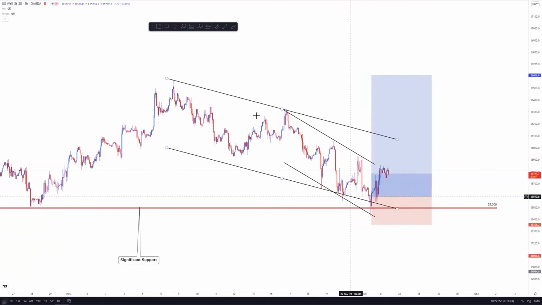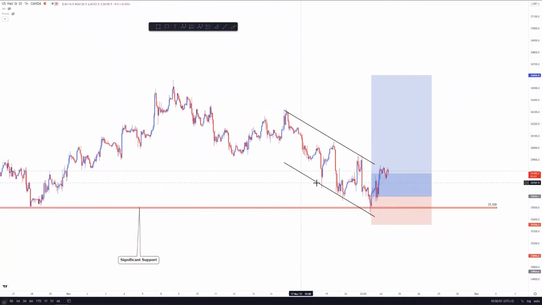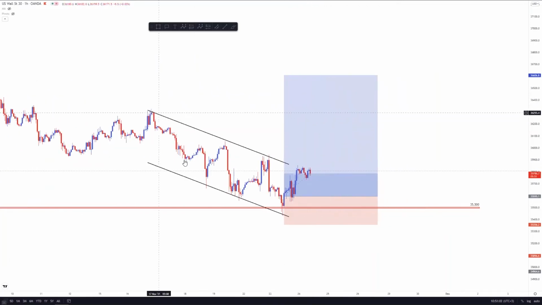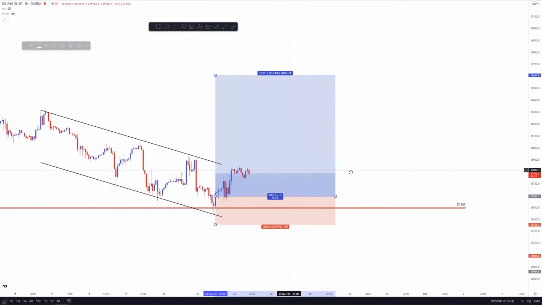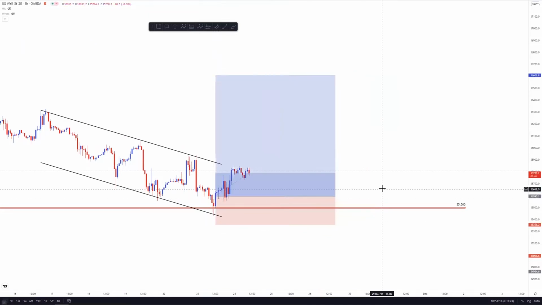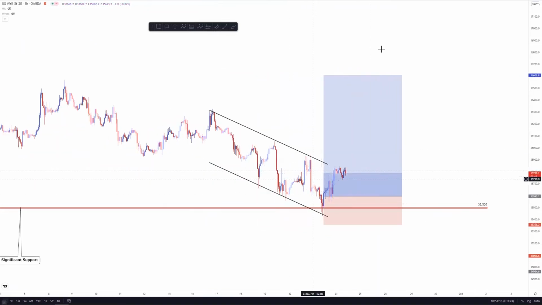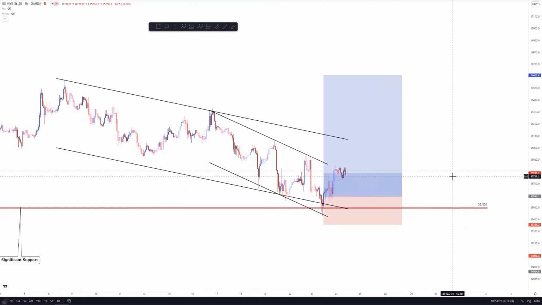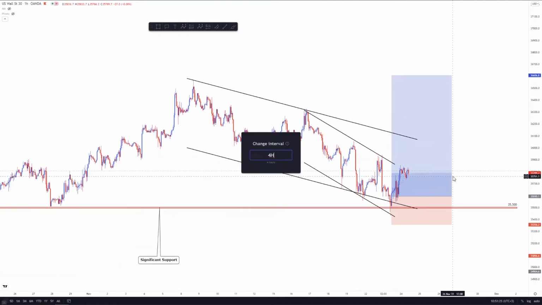So now this is a different one, more or less different from the main one that I was watching. I'm watching the same flag pattern, but if you get rid of the main one, you can see there's another smaller one that formed over here, which gave me that buy bias. You can see this lower low, lower high, lower low, lower high, lower low. Look at that close. The market came to the downside. You can see this pin bar close and that bullish engulfing. Whenever you see such a signal, you want to be in such a trade. So I took that trade, so I have those two trades running.